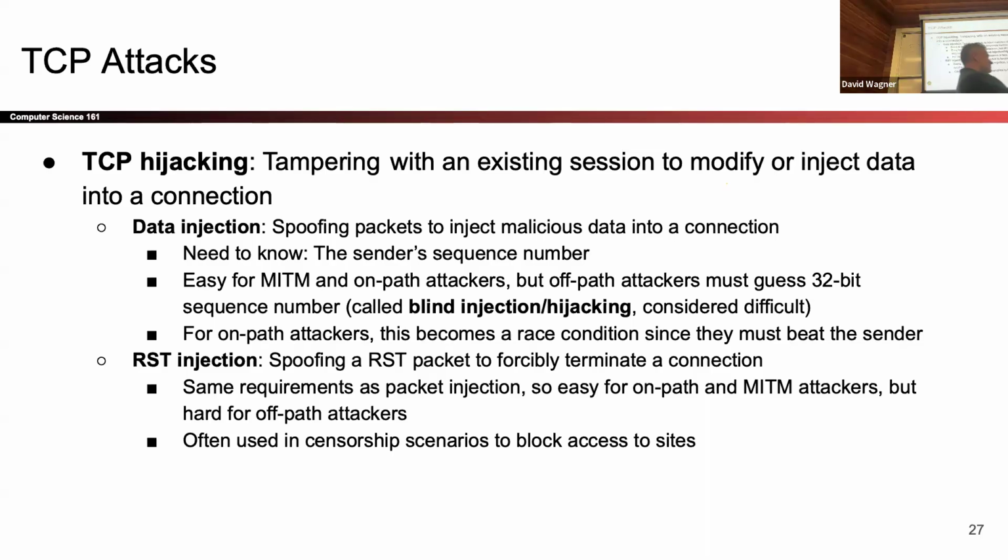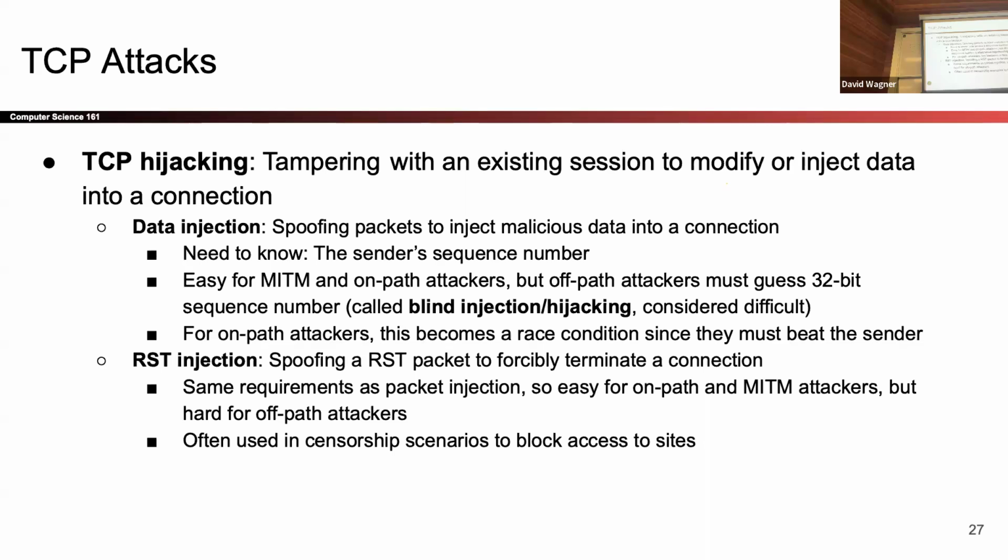Yeah, what's the use of the random sequence number if an on-path attacker can just observe it? Why bother? Doesn't help against a man-in-the-middle attacker. Doesn't help against an on-path attacker. You probably guessed where I'm going with this. What's the third type of attacker? An off-path attacker. Can an off-path attacker do this?